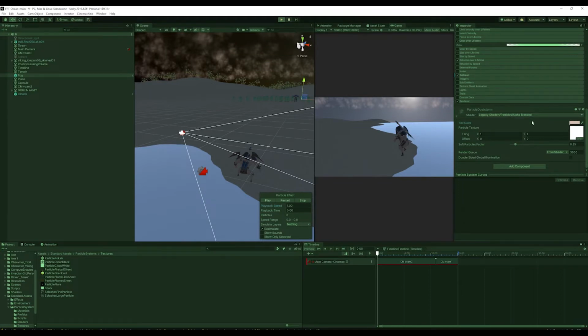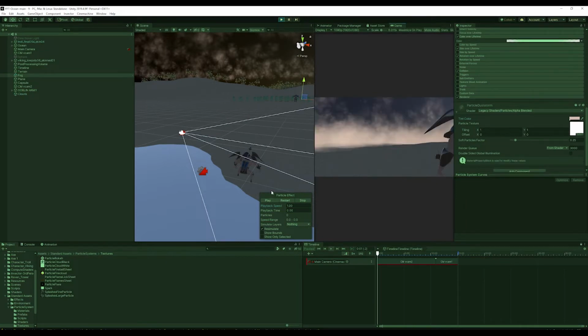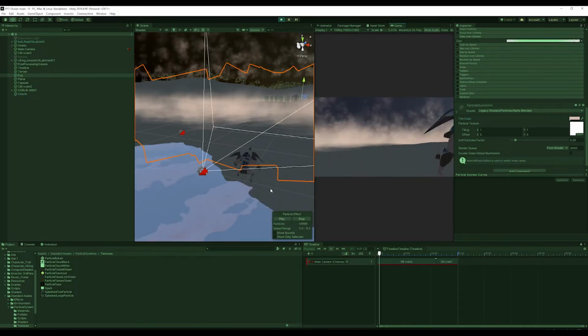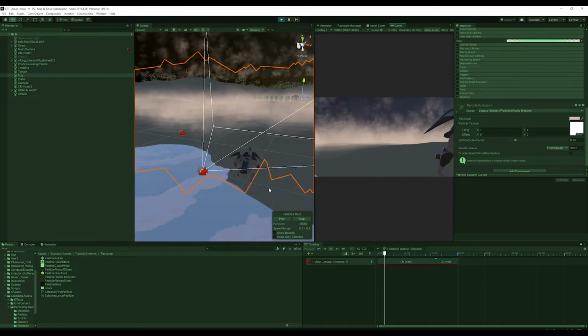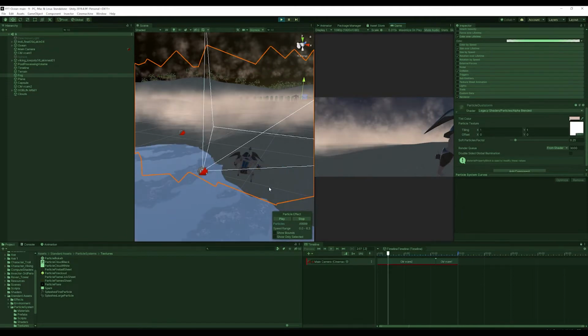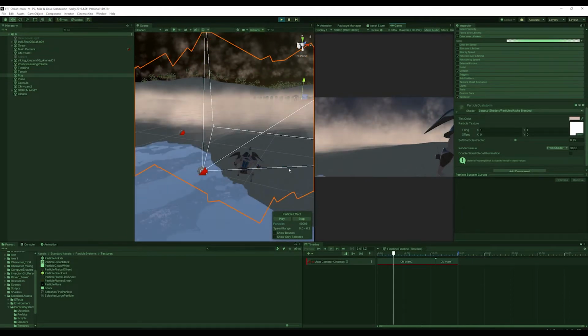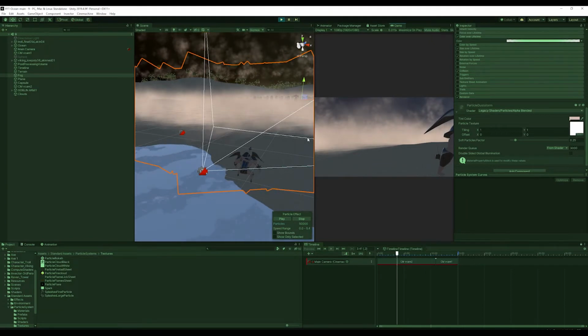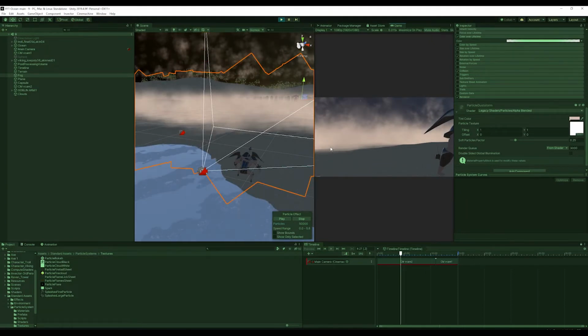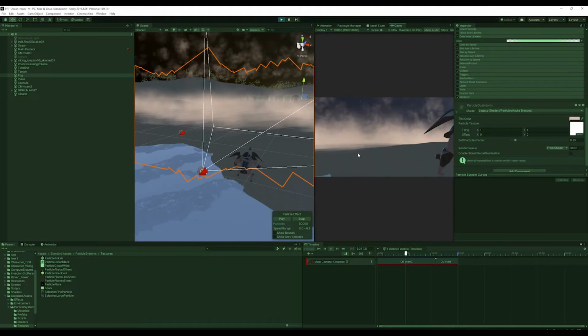Oh, I'm actually editing the particle, which is a problem because now the clouds are also brown. Let's see if it looks okay though. Oof. Runs like garbage. But it does make cool effects here on the ground, so.